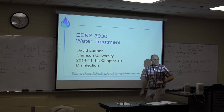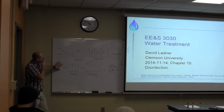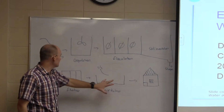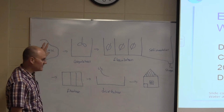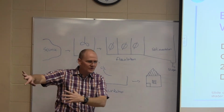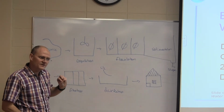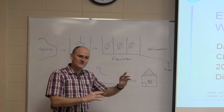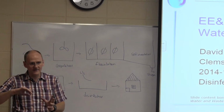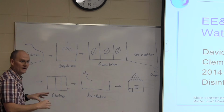All right, the main reason I wanted to have Kyle come up and do that is to help us see this diagram again and to realize that now we're at disinfection. So this class has been about source water quality, coagulation, flocculation, sedimentation, and filtration. We took a little side road to talk about membrane filtration, which is a different type of filtration. Then we took another side road to talk about lime softening, which is a special case when you have calcium and magnesium. And we took another side road to talk about reverse osmosis and nanofiltration. But again, those can fit into this conventional diagram.